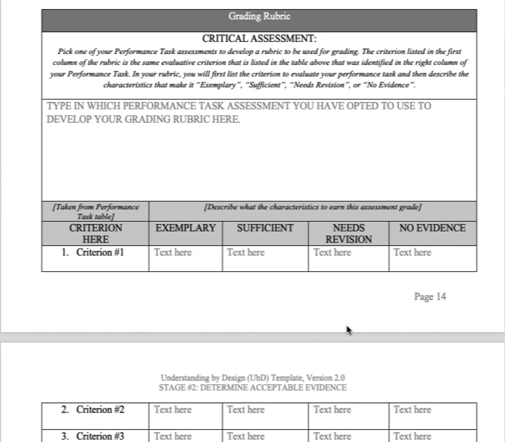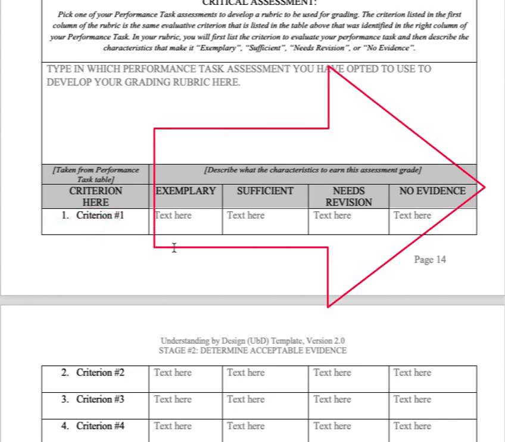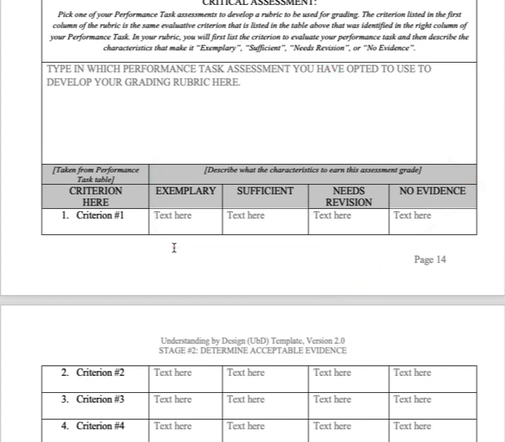Below the performance task, you will list the criterion on the left, and to the right, you'll describe what characteristics students will need to demonstrate to earn those grades. For an example, the criterion might be equation from A is correctly written in slope-intercept form as y equals negative 0.9x plus 60.6, and the equation is correctly graphed.